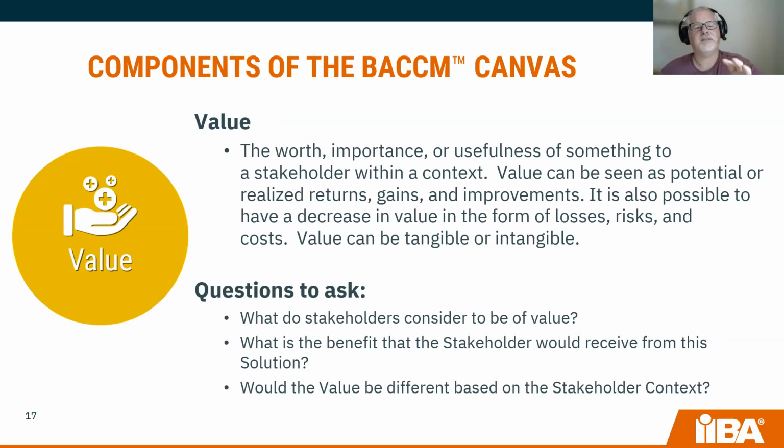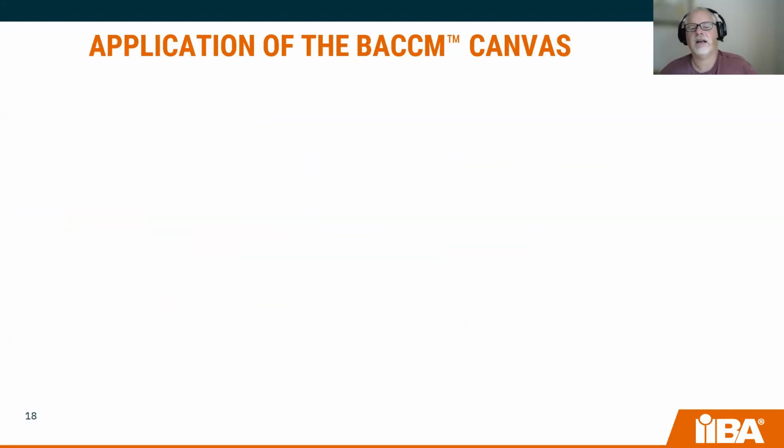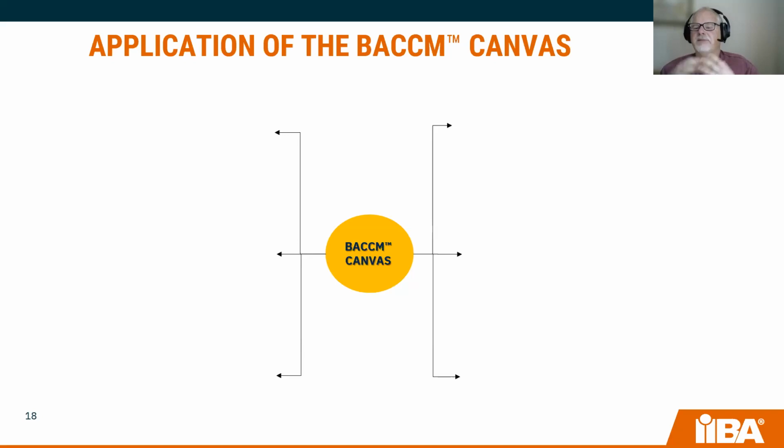So we've talked about all the different components, and I'm going to move on a little bit here to talk about how we use it. How do we apply it? We talked about the canvas and how you can use that canvas. I'm going to talk now about how you apply these components to the canvas. And we think about that canvas as possibly a one-page summary of the business project and the initiative that you're on. You can use it to help identify what the needs are to be done and who are the actors involved, the solution and the value, and how all those relationships lay out.